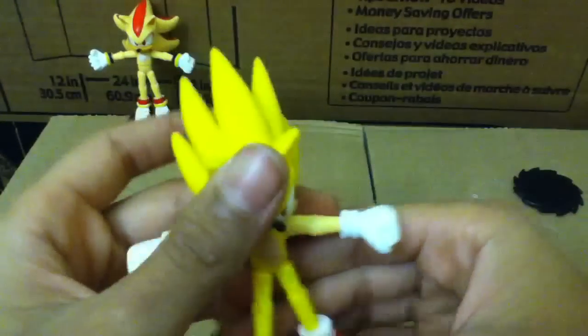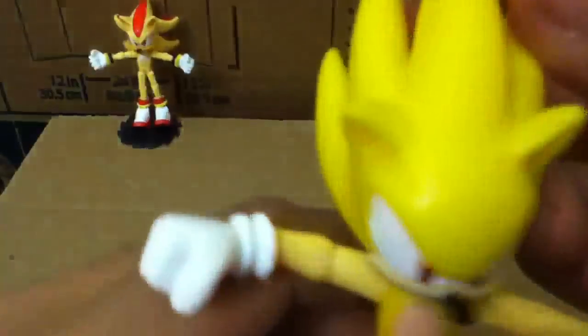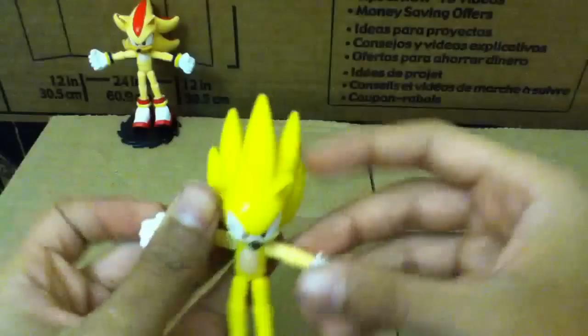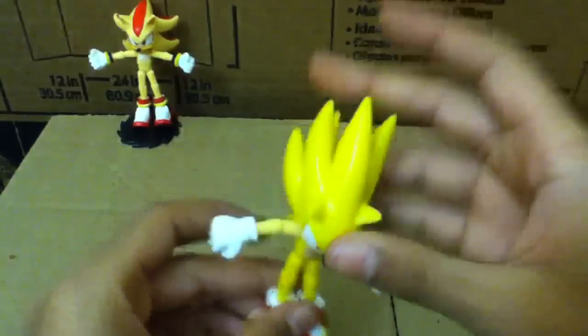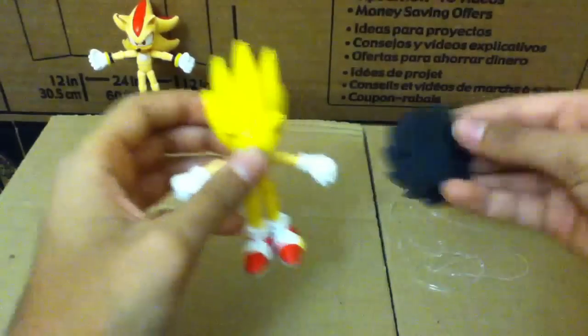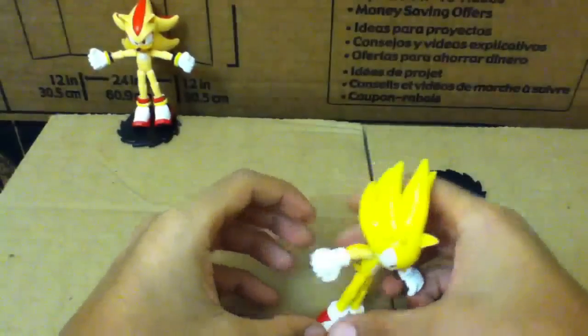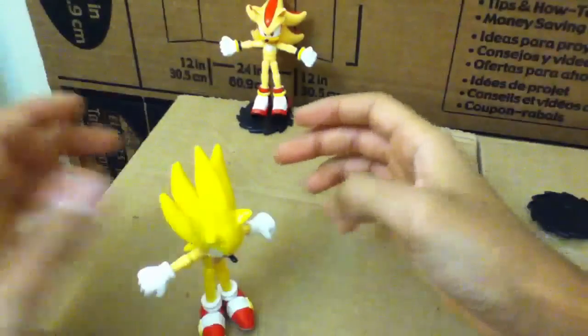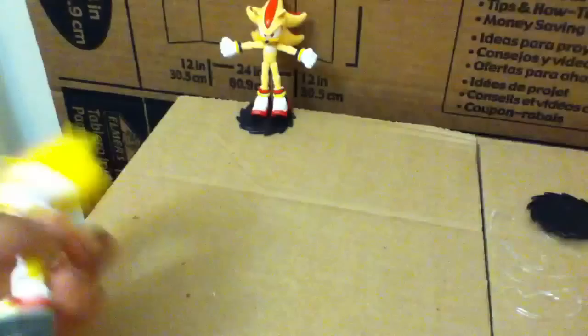Articulation points, same 14. All 3-inch figures have the same points of articulation. Now let's go to sculpt. Very good sculpt of Sonic. The only problem is standing him up without the stand is that he tips over because of his overweighted head. His head is a little bit overweighted. So I think that's a little problem.